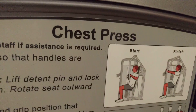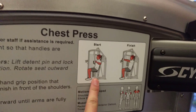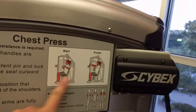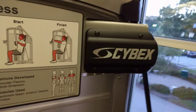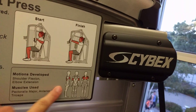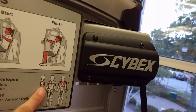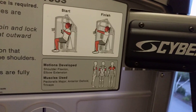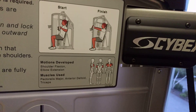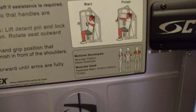Hey guys, so I'm at the YMCA and I'm going to show you all the weight lifting here. So this is chest press. You do it this way and then you lift this up like that, and it looks like it works on your shoulder arms, these arms right here. It works on these arms right here, works on your pecs, this fixes your shoulders. It fixes those.